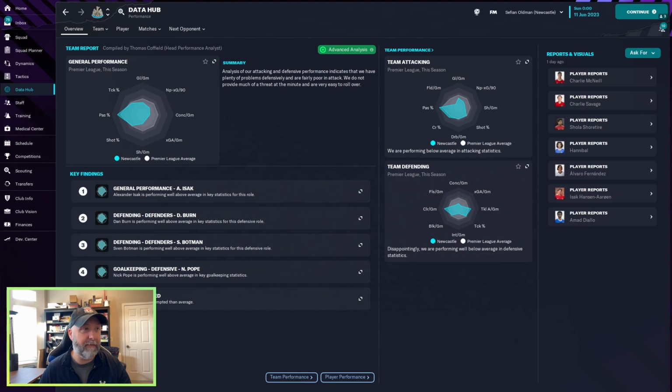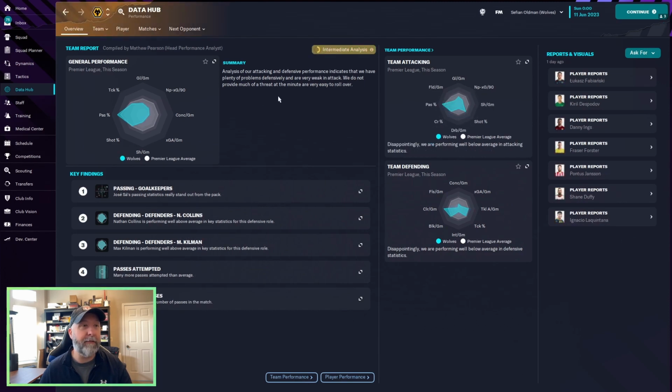It's disgusting. Yep, exactly the same problems defensively. Very weak in attack this time around. Passing percentage is better. Nothing else. Clearances per game is better. Nothing else. Not even tackles attempted. Yeah, I mean, this tactic just didn't work at all for these teams.